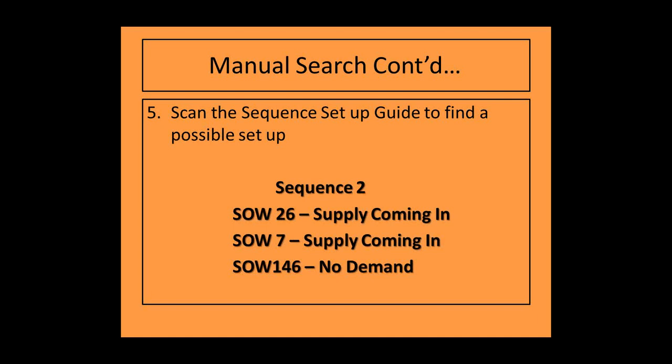Just to repeat, a couple of people had a couple questions. What I'm referring to is Gavin's ebook, electronic book called The Complete VSA Sequences Explained. It's absolutely free. You just need to email me and I will give it to you. I'm just explaining to everyone how I use that pamphlet or how I use that supplement. Page 16 of the PDF is where the sequence starts. It's just a chart. It lists 10 signs of weakness and 10 signs of strength. And on page 16 is where I found this sequence 2. Supply coming in, no demand.